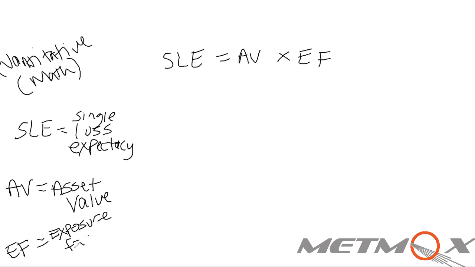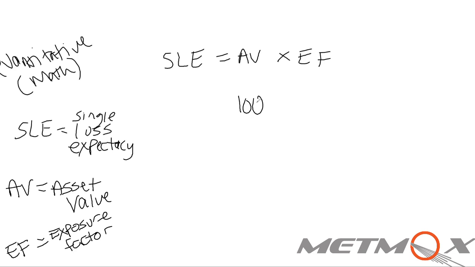So let's talk about an example of this to make it make more sense. Let's say I run a web store, and my web store sells shoes, and I sell them Monday through Friday. So I have 5 days that the website is operational. And each week, my website makes $100. So my asset value is 100, right? Because in my week of work, my website is worth $100 to me. That's how much I'm making.